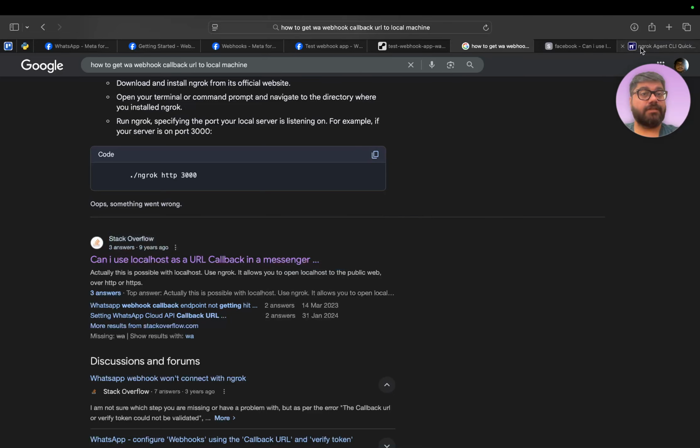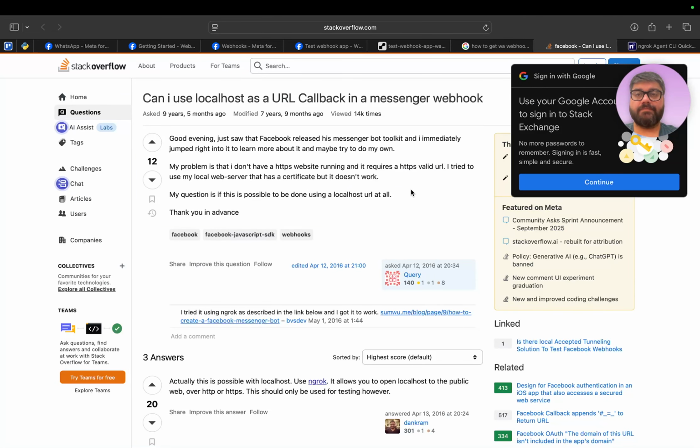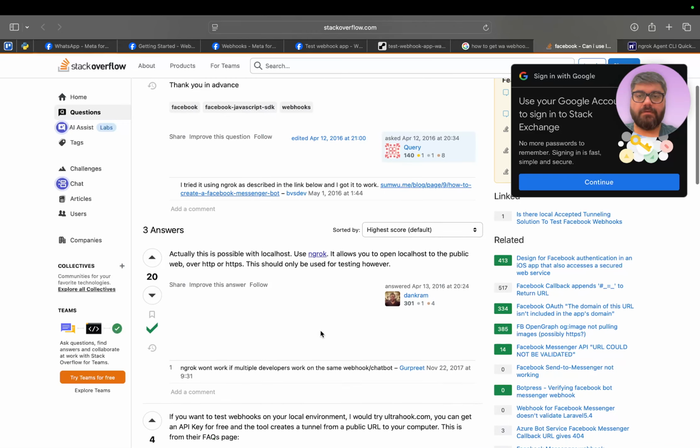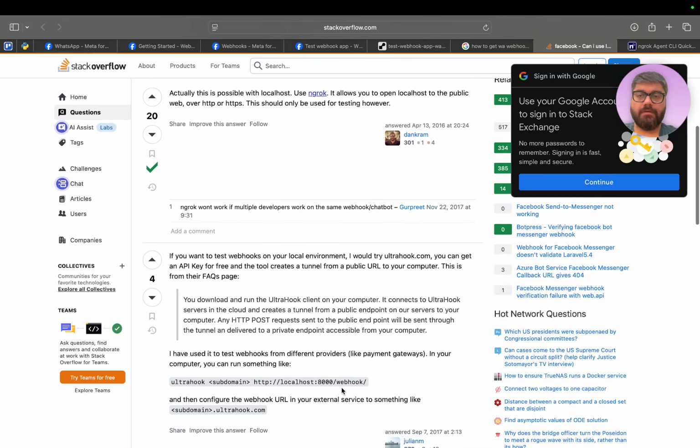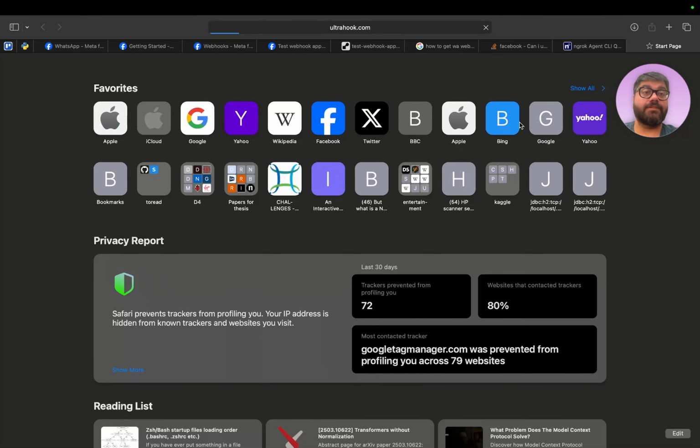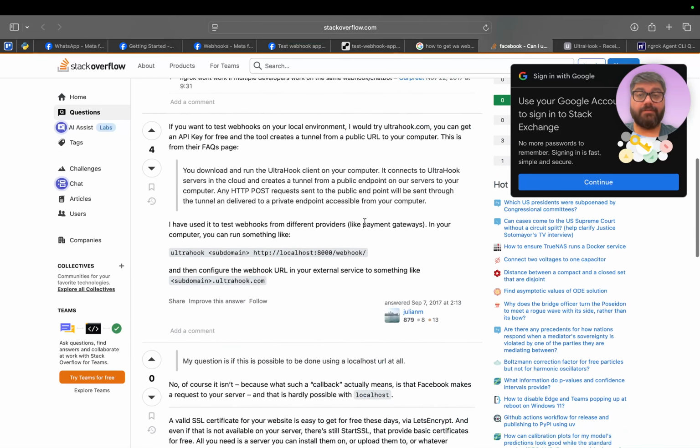Okay, let's actually just check Stack Overflow and see what they say. Ultrahook.com. You can get an API key for free and the tool creates a tunnel from a public URL to your computer. This is from the FAQs. Ooh. Well, that makes this even easier. If this thing is still running around, because this is nine years ago.